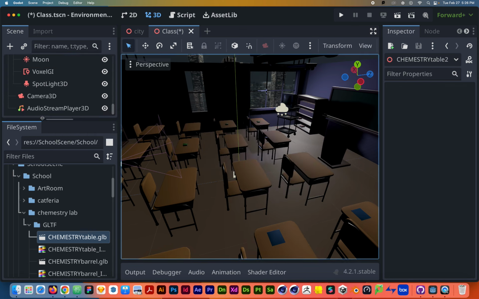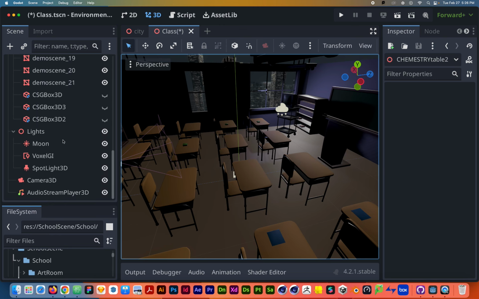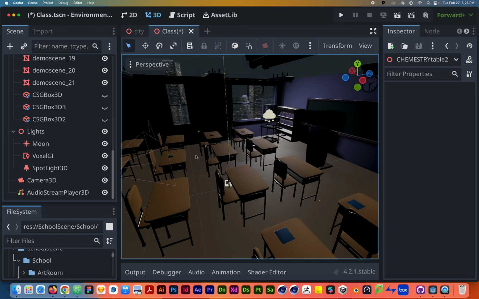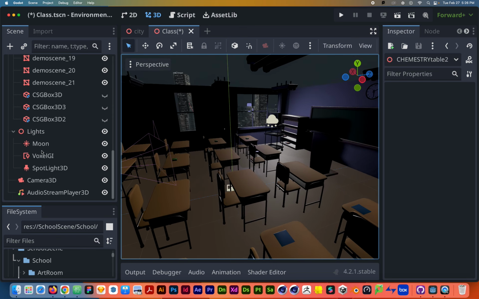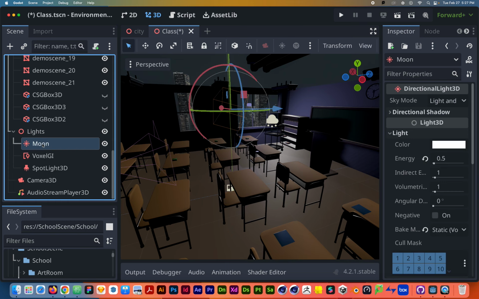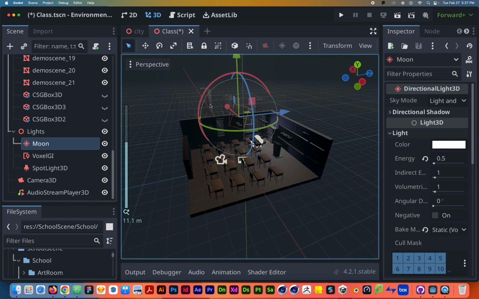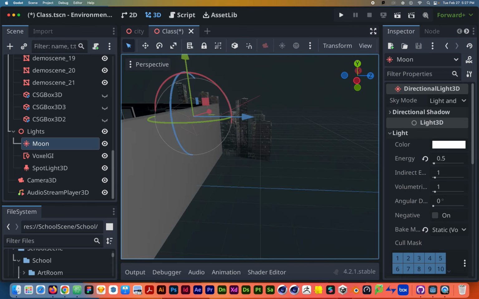Let's talk about lights. Okay, there's a couple different lighting things going on. There's several different ways to do lighting in Godot. I'll start with the types of lights. There are a couple different key types of lights. You can have a directional light, which is what we've been adding to our scenes all along.